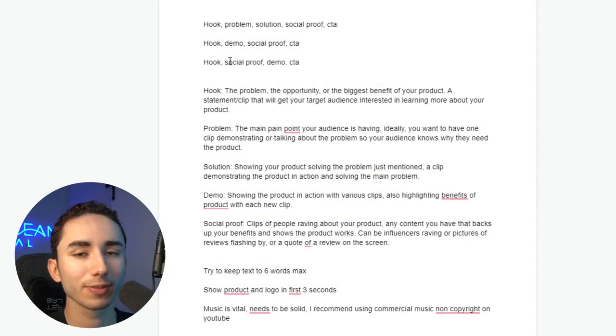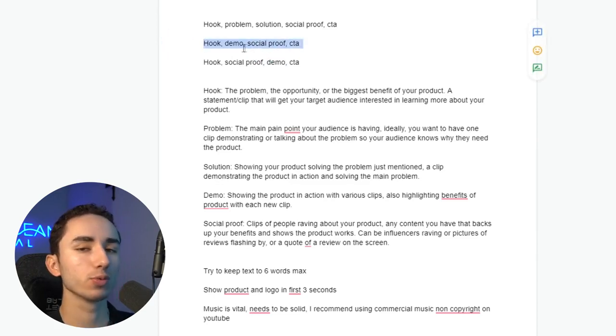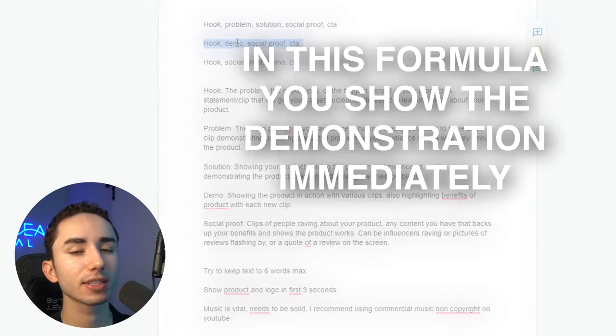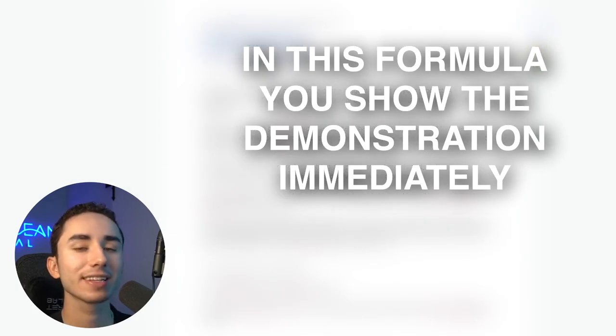Typically it's going to be a clip of someone using the product, and then you'll have the call to action text on screen. And then the next one is hook, demo, social proof, call to action. This one actually works really well for me and repurpose that. So you got your hook that gets people's attention, then immediately you're just showing how to use the product, and then you get into some benefits, you get into some social proof, and then have a call to action.